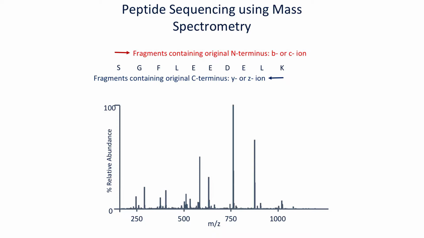I'm not going to show you really how to de novo sequence. I just want to give you a very brief overview of how we actually get the sequence. What you see here is this peptide right here, and this is the corresponding peptide spectrum. We have a certain ion series that comes from the N-terminus. That means the peptide breaks apart here. And remember, it is mass to charge ratio. If the charge is retained on the original N-terminal piece, these are called either B or C ions, depending on what fragmentation method you use. And then we also have a C-terminal ion series that we call either Y or Z ions.